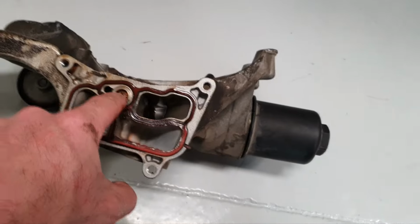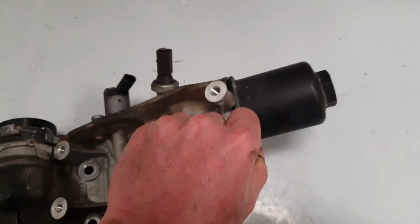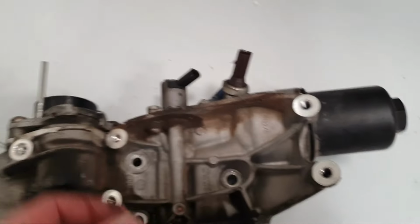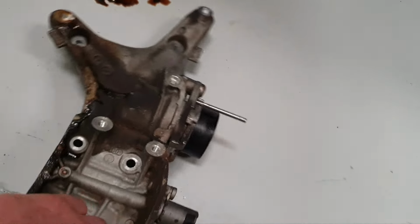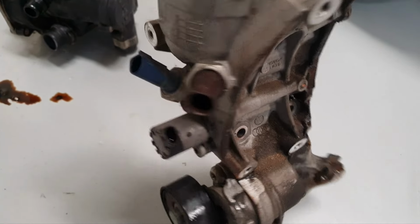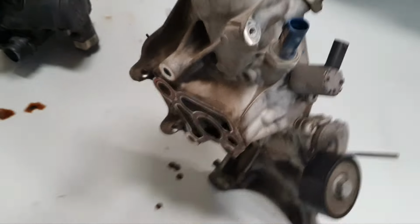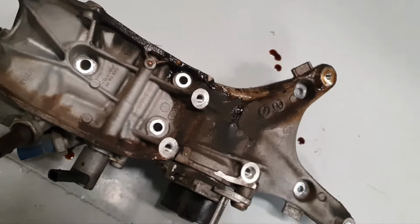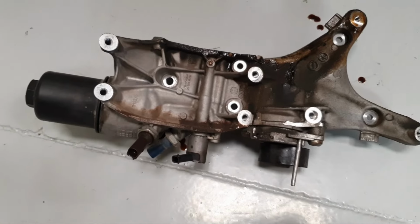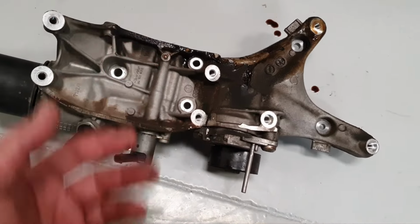Let me wash it to remove also the valve here. I'm gonna clean everything. Remove also the solenoid and the two pressure sensors, one for the low, one for the high. The solenoid for the cooling jets. Tensioner out, oil filter out, and the seals, I'm gonna prepare it, I'm gonna wash it. Do we have the new seals or not? Need to order. Yes. Lovely. Give me a second to wash this mess.